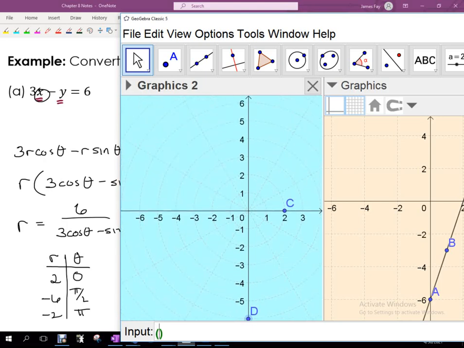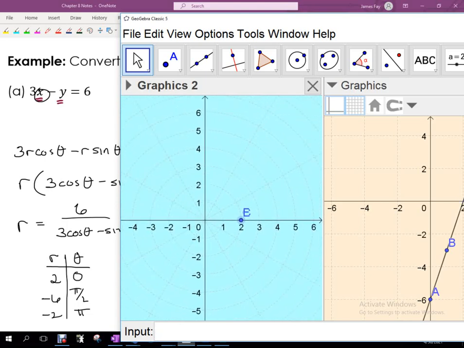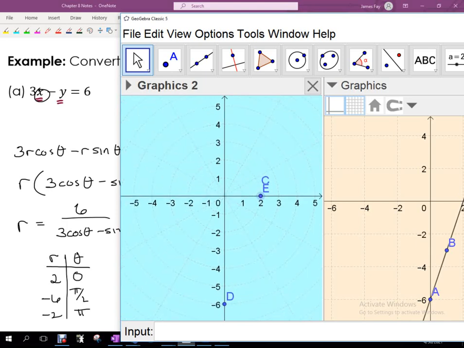And if I try negative 2, semicolon pi, it gives me back to the same point that C was on. But regardless, now if I go ahead and type in, now, I might be wrong here. I'm not sure with the notation in GeoGebra. I might have to go to Desmos to show you this.